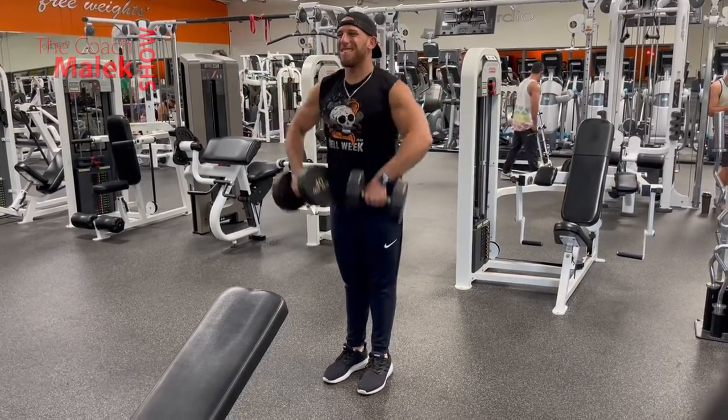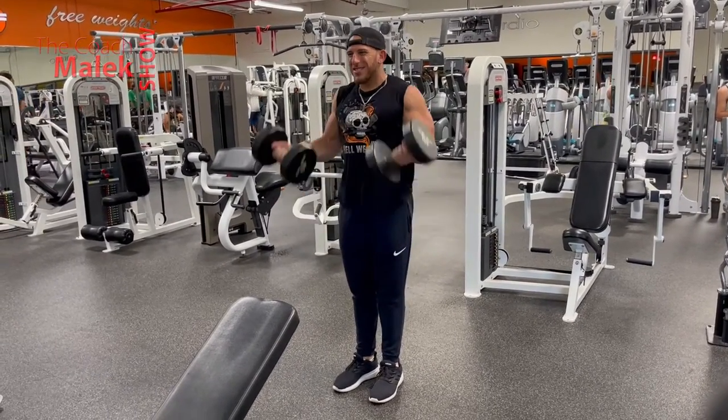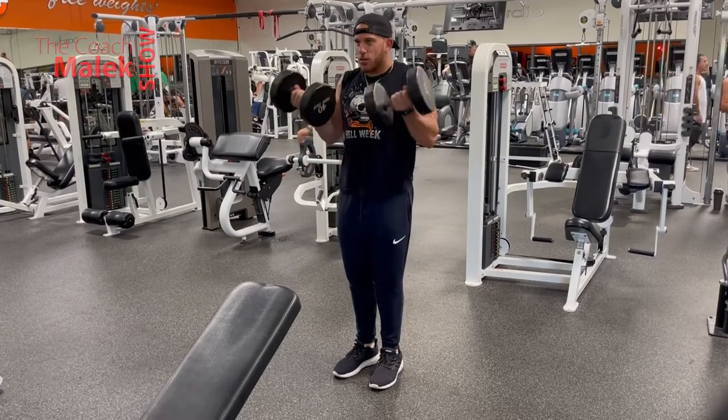So upright rows here, we do a set of 10 on this set, and then we go 10 on the curls. I believe it was 10, maybe this was the 5 rep set.